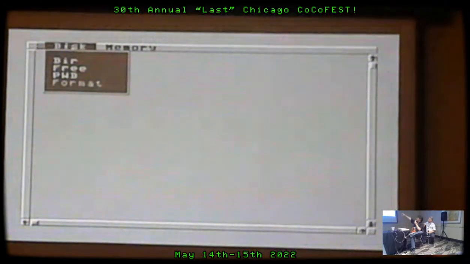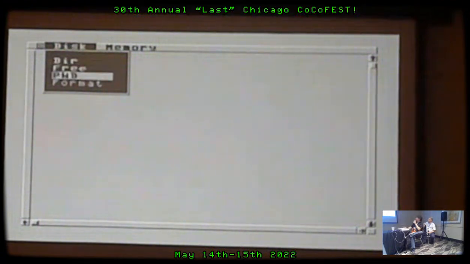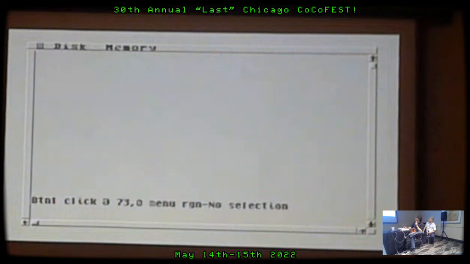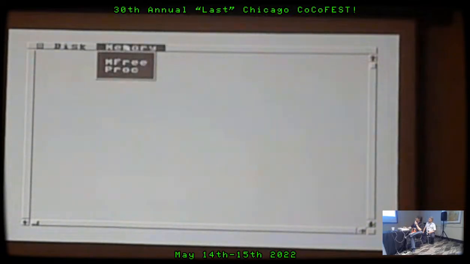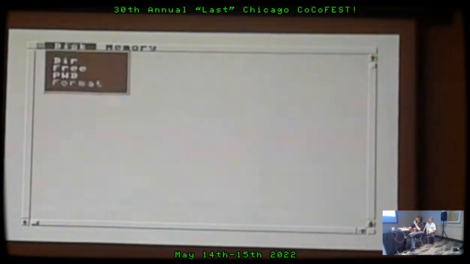So that one you can see, we talked about before, I had the first three enabled and I had format disabled. And you can see it's kind of dimmed out, it's not a bolded font. And if you move down, you'll see that it's actually highlighting everything. Once again, no BASIC09 code is doing any of this, it's all done in the operating system as part of that one command. And here I exited that particular menu so that no selection was made. And I'll pick memory, where we did not have any disabled items, and you can see both other items are bolded. It's the last part of the demonstration, but I can just run one of these, I guess.